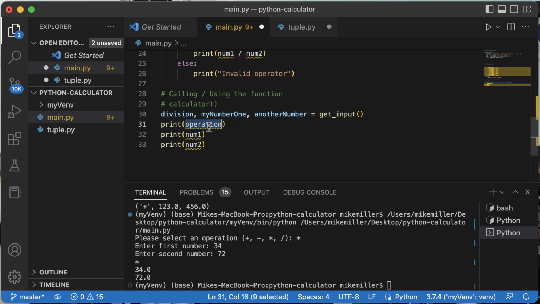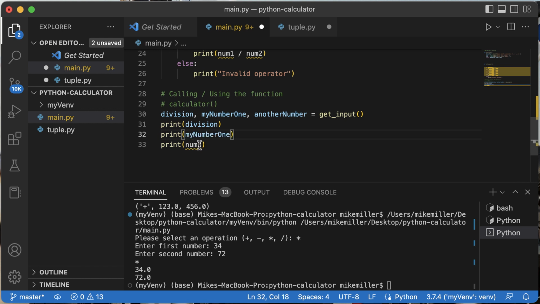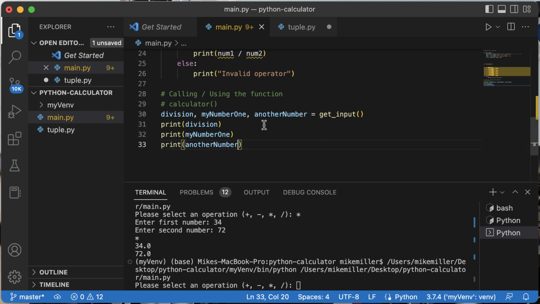And then we could print each one of these out. Just to show you that these variables, when unpacking the tuple, can be named something different than they were inside of the function. And that's because, again, they are outside the scope of that function, okay? So you can see we have our values down here being printed out.